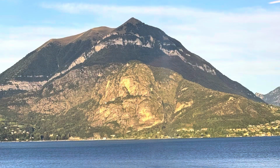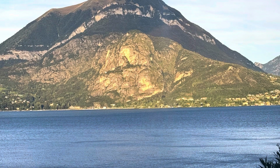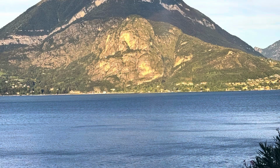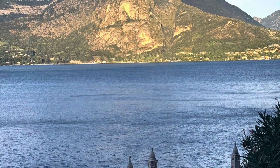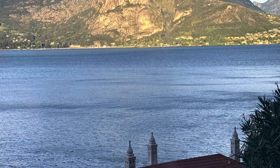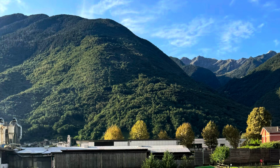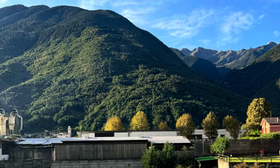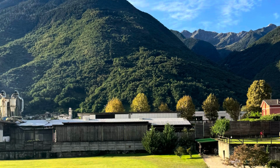But if you're going to do this, again, it might not be essential to do the Bernini Express, as we missed the train because of stoppages in Milan. And so it might be just better to take the regular train from Tirano to St. Moritz, which goes about 4 times a day. So again, the Italian train system is not that reliable.